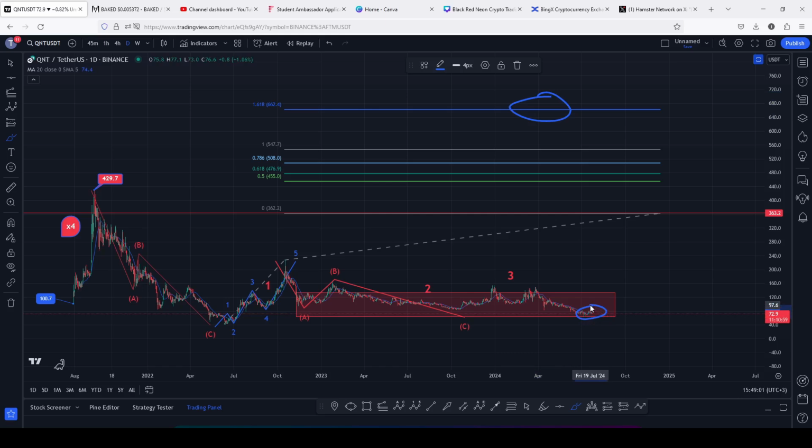So this is a good DCA area within which I have my DCA orders placed, and that is not financial advice, so do not buy, hold or sell any crypto based on what I'm suggesting on today's video. I have my DCA orders placed within this red target area over here because I believe once the bull market is here, there are high chances that I can easily manage to hit a 10x here on the QNT chart once those target areas are fully maximized. So that is what I'm expecting, and that's my long-term price prediction analysis.